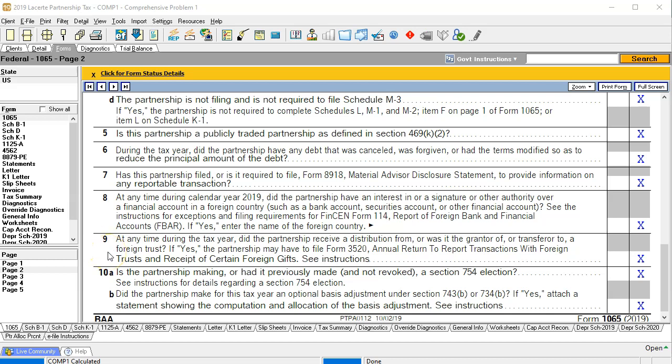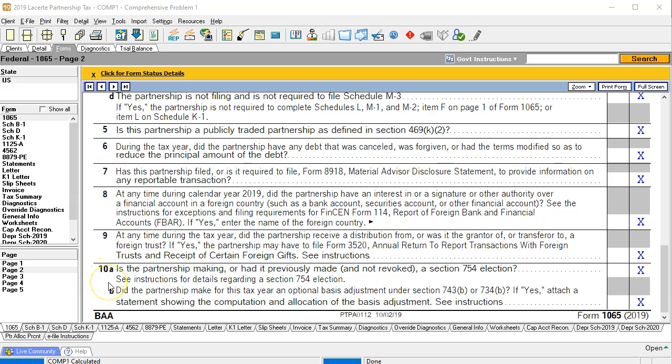No. 9, at any time during the tax year, did the partnership receive a distribution from, or was it the grantor of or transferor to a foreign trust? No.